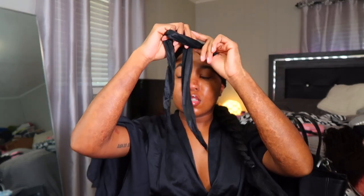I'm not gonna rewash my hair. It's Saturday, September 2nd today. I washed my hair last weekend and I styled it and did this braid that y'all see. But I'm just gonna take the braid out and attach another type of ponytail. So I have these bundles right here. I'm just gonna wrap that around the braid, around my hair. So yeah, I'm gonna do that first and then I'm gonna wax my legs.